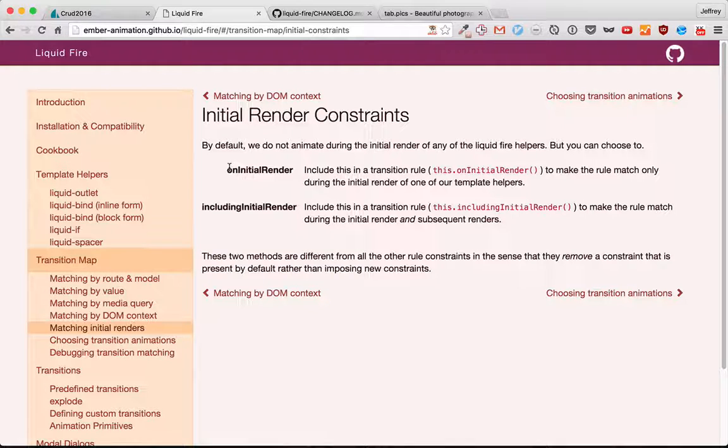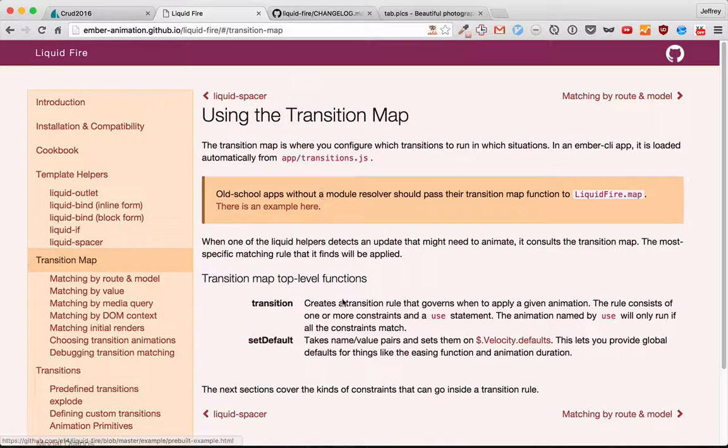So by default, it's not animating during the initial render, but you can make it do that. You can make it happen only on the initial render, or you can do it during the default as well as the initial render. So that's our overview of the transition map, specifically with the matching constraints that you can have on the various transitions.